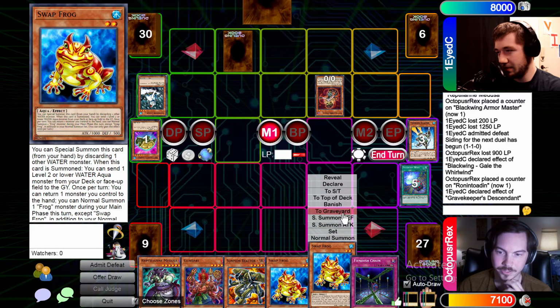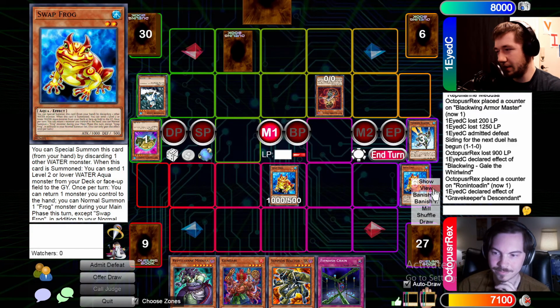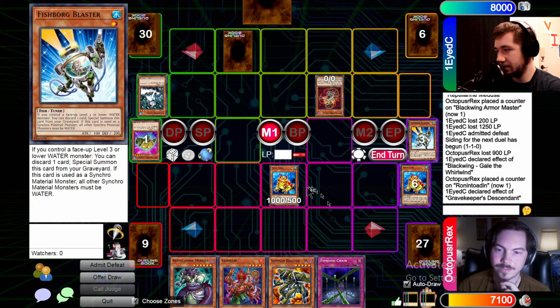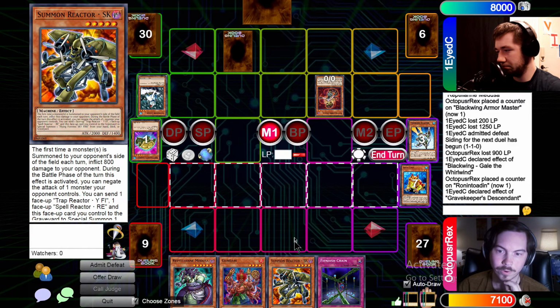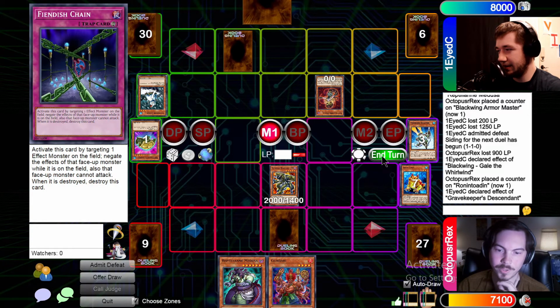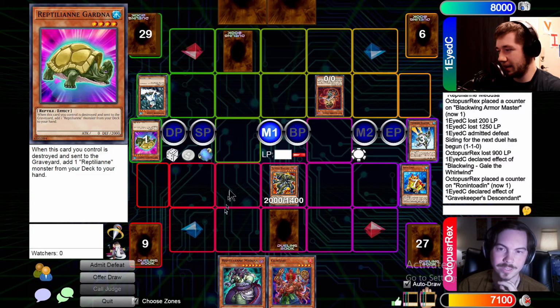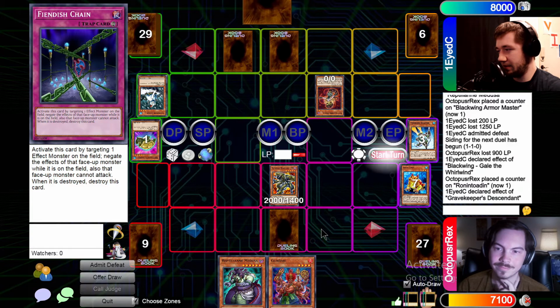I'll draw, I'll go to standby main. I'm going to pitch a swap frog to special summon swap frog. That is fine. I think I'm out of dupes, aren't I? Yeah, I'm out of dupes, so I won't use the effect. I think all I want to do here is tribute him off for the summon reactor. I'll set one and hope you don't have Medusa in hand. All right. Which I don't doubt you do. Interesting. Yep. All right, I'll set. Pass, go ahead.